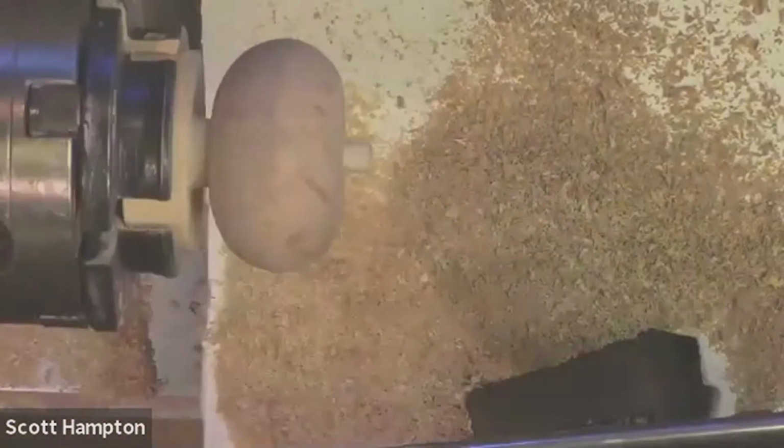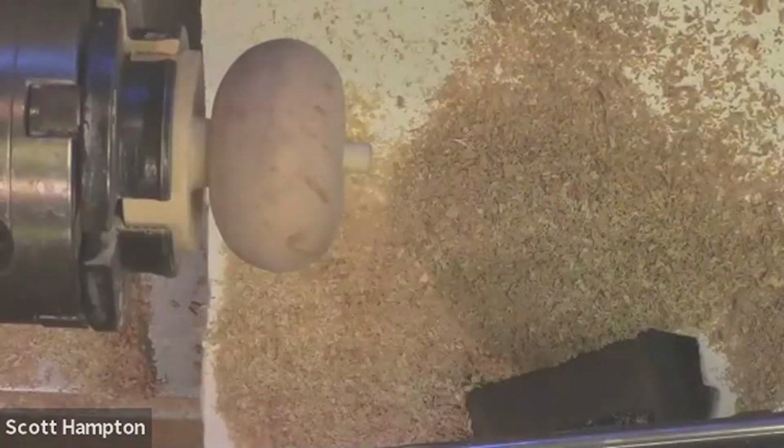I think I'm just gonna add a little bit to that because I want to see what that color, see that grain pop up real fast here. I'm gonna put some shellac sanding sealer on here.